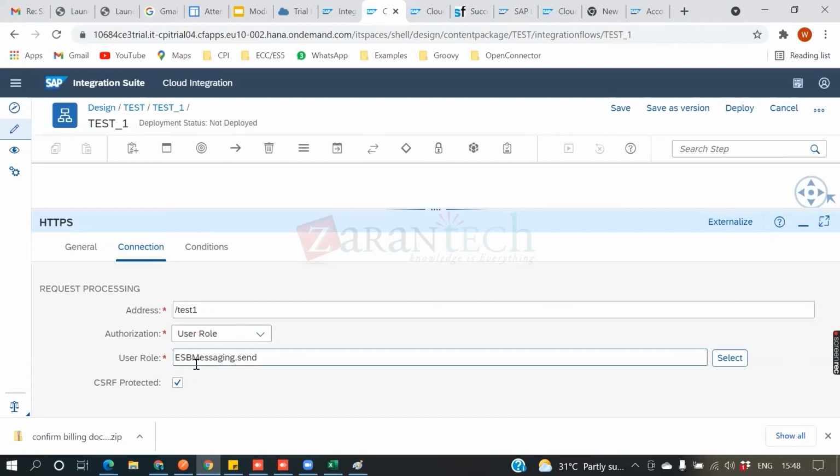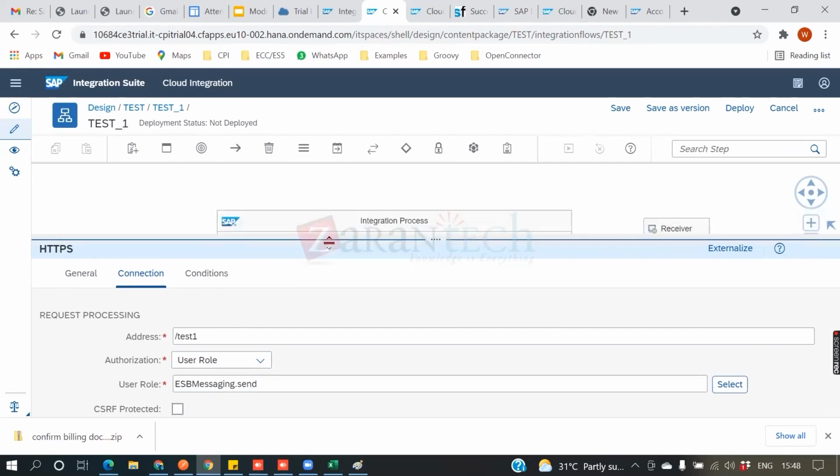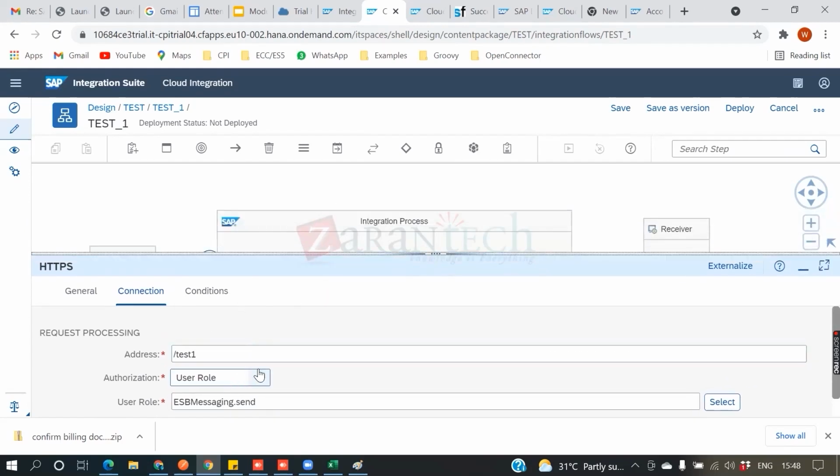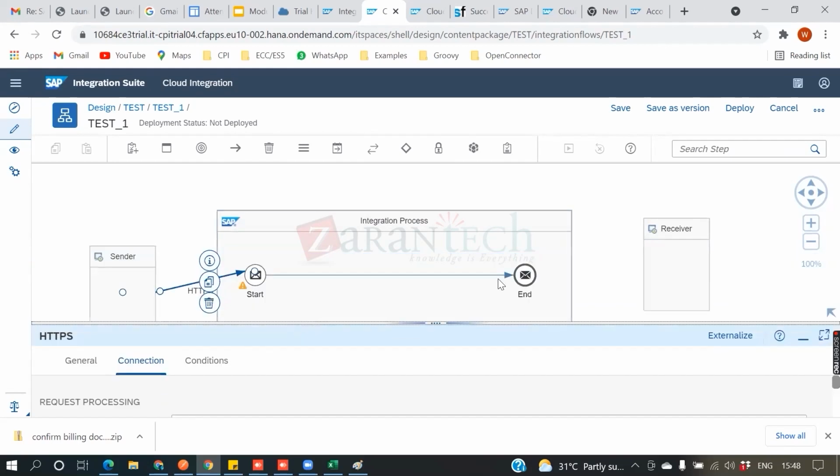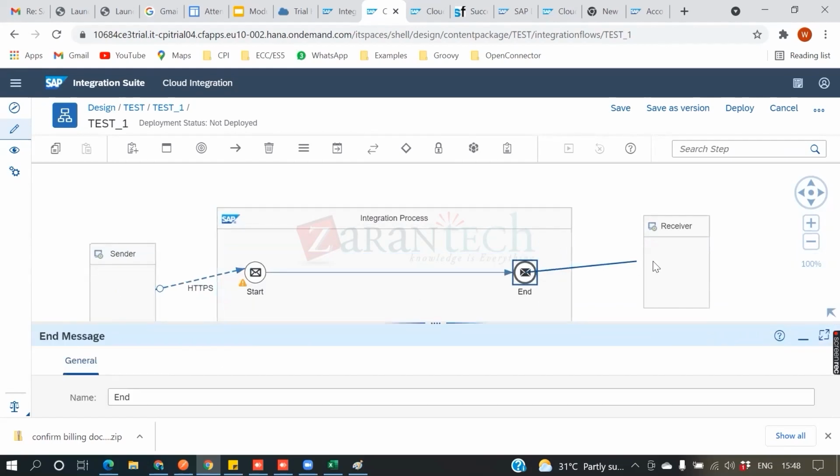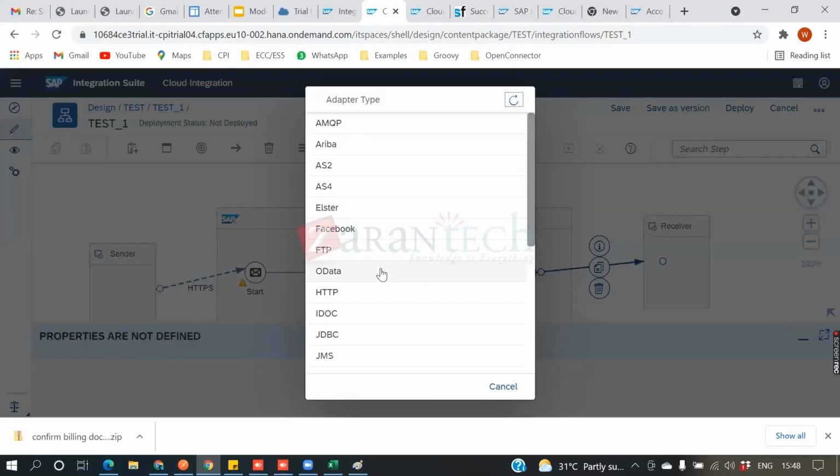Okay. Now this is the user role where we need to create the user role. It's an important one. Now first I'll show you how it works. Whenever I send the data, I'll face an issue, right? Now we'll show you how to handle that. Now I'll send data to my mail.